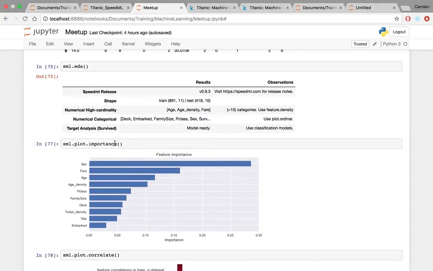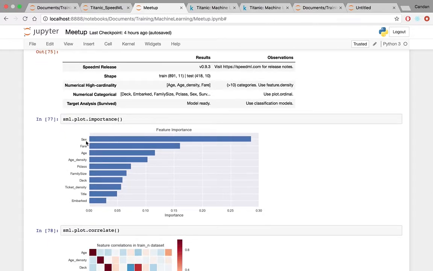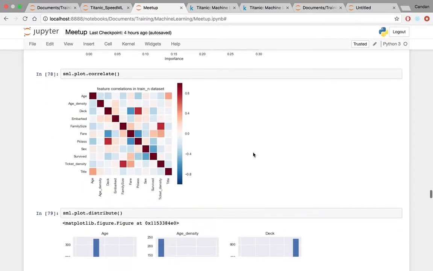And if you look at the feature importance, it is also giving us some idea that sex is the most important feature, and it has almost 30% importance to be survived, right? So that's a good one. In this case, if you look at the correlation, now you have some good correlation, right? So family size, and let me actually look at Survived. Where is it? Yeah, Survived. So there's a correlation with fare again.